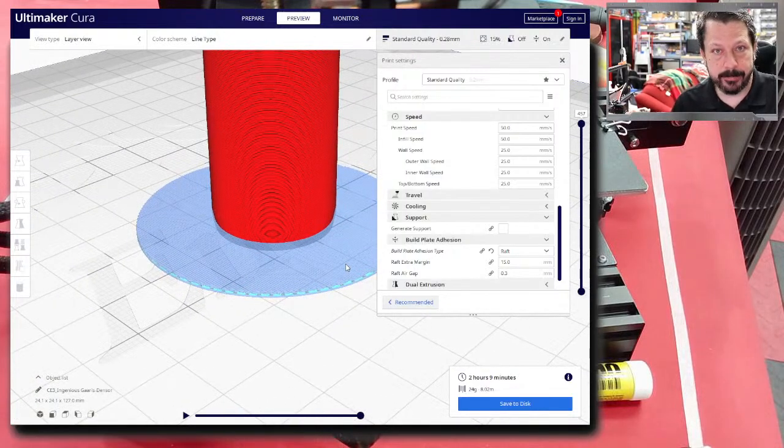It prints this platform on top of your bed, and then your part prints on top of the platform, or the raft. So this is good if your bed is wavy, because then all the waves are kind of absorbed in the raft. So the bottom of the raft may look very bad, but the top of it should be pretty flat. Now it does add, let's see, 2 hours and 9 minutes with a raft.